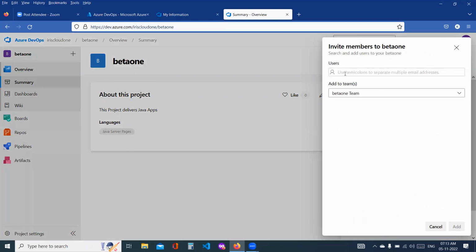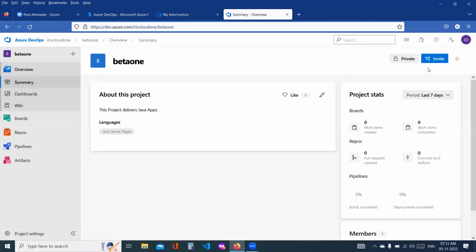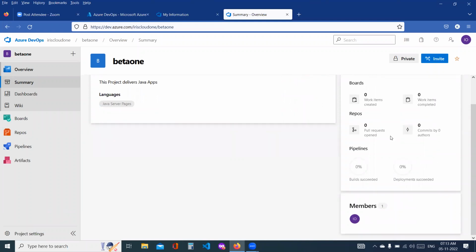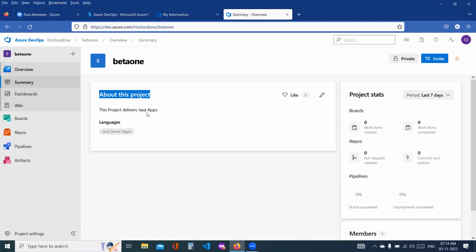So from here also, you can send invitations to users so that they can become part of this project. About this project, there is a board and a dashboard that shows no work items created, no work items completed, no PR requests, no commits, only one member, it's me. So this is the project overview page, the summary page.